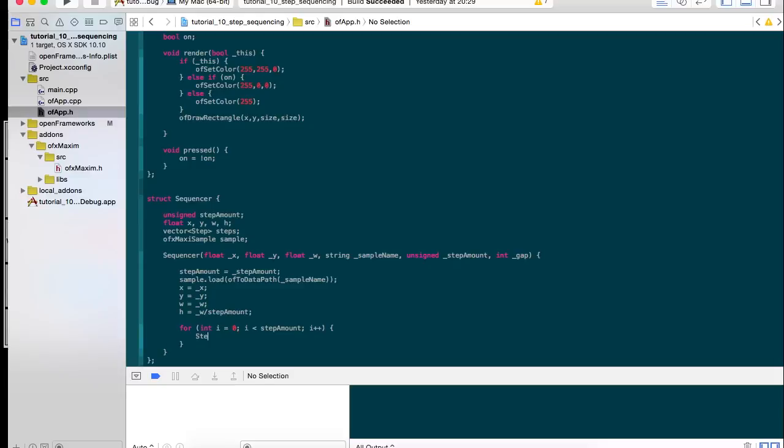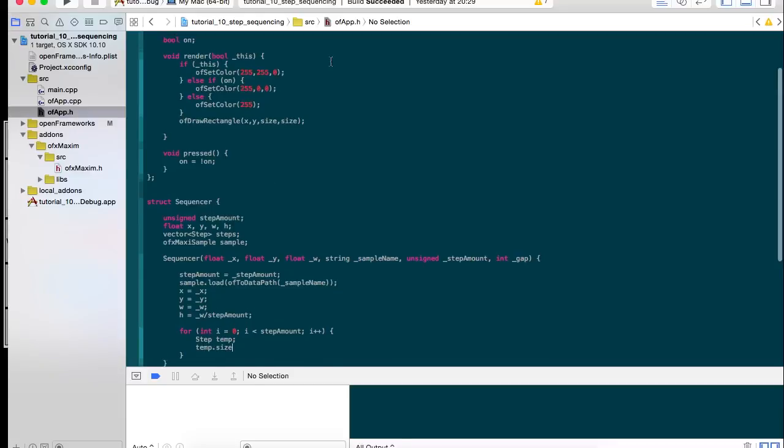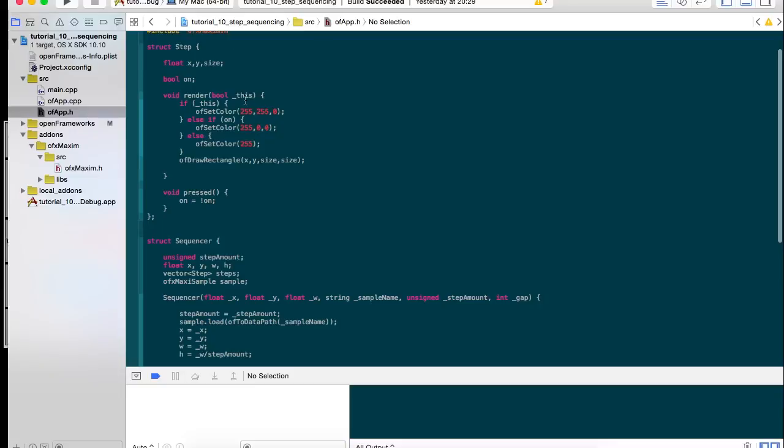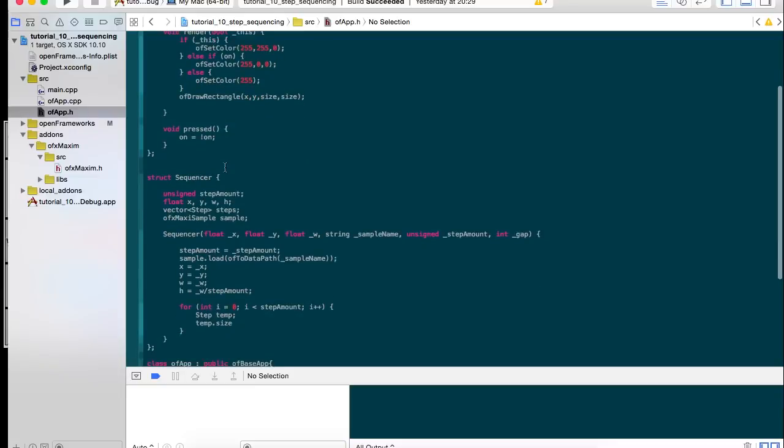And we need to make a temporary step, which will eventually push back to the vector. So, and then we set its size, so temp.size. Remember, these are all member fields of step up here. So temp.size equals height. So that's the width and the height of the square we want.